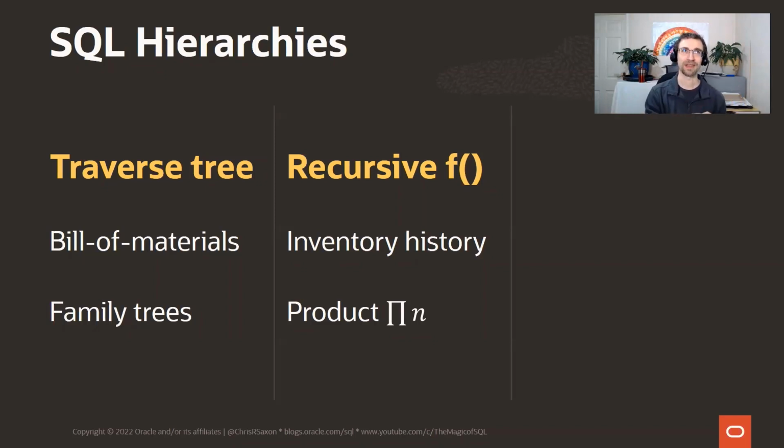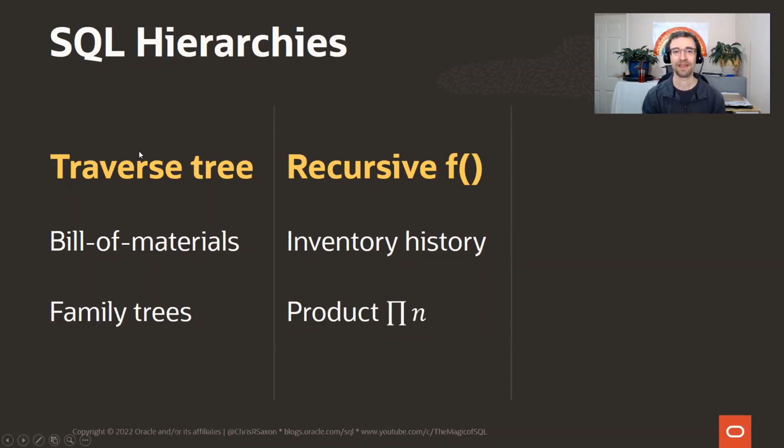The next thing is more of a human thing, right? A lot of families can get a bit messy and complicated once people start getting divorced, remarried, having children with different partners, that kind of thing. Even if you're just drawing out a family tree by hand, it can get really tricky if there are several divorces in a family. So while you can use SQL to do family trees, it's a surprisingly hard problem to solve. I'm not going to cover that today. Maybe we can talk about it later if we've got time.